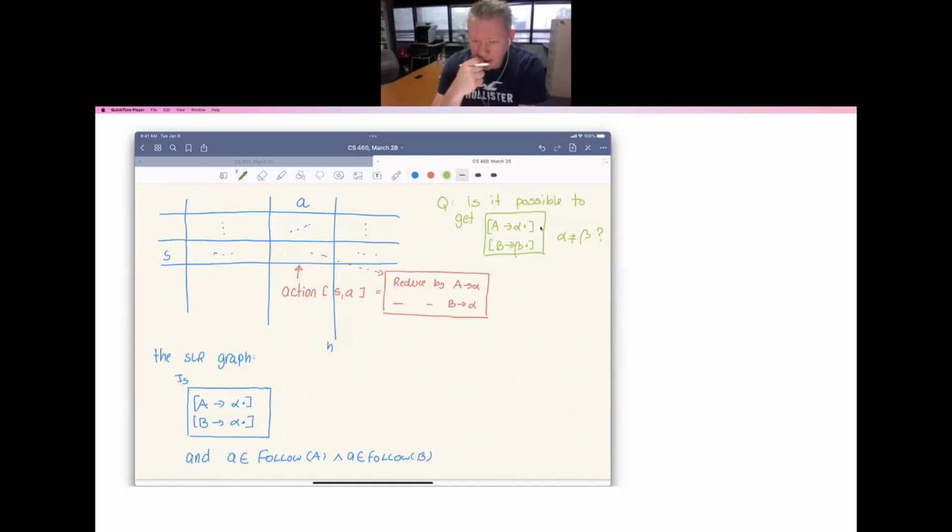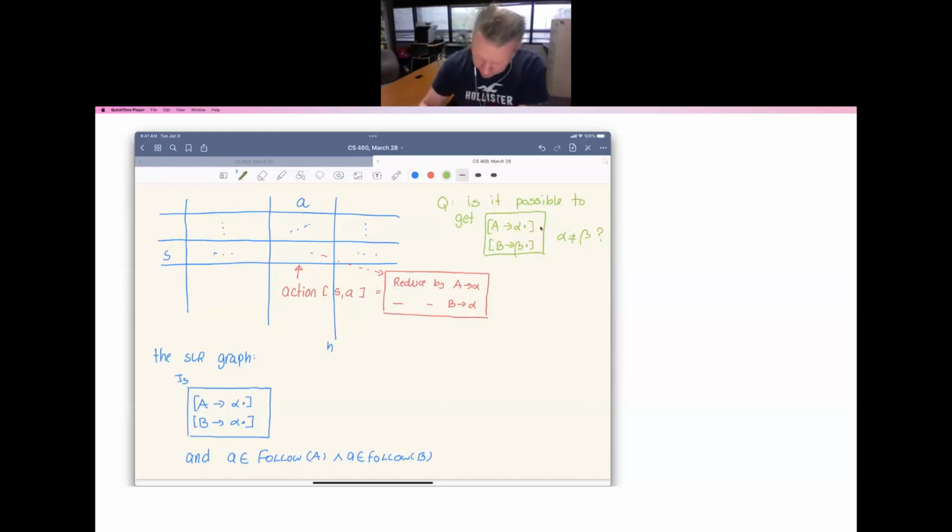So if I have a reduction state, if I have a complete item in a state in my SLR graph, then that's because the handle is on top of the stack, right? There's only ever one handle, which is the one that if you use it, it will bring you closer to the start symbol in a reverse rightmost derivation. So is it possible to have a state that says, right, you can either choose to reduce by A goes to alpha, or you can choose to reduce by B goes to beta, but alpha is not equal to beta?